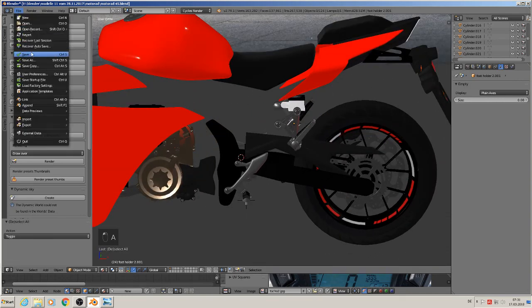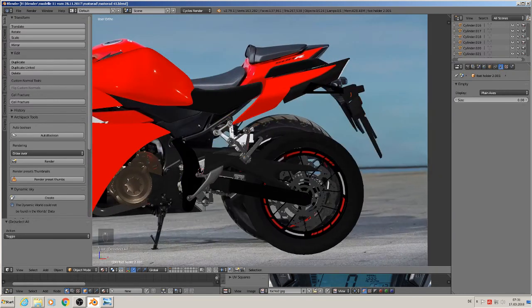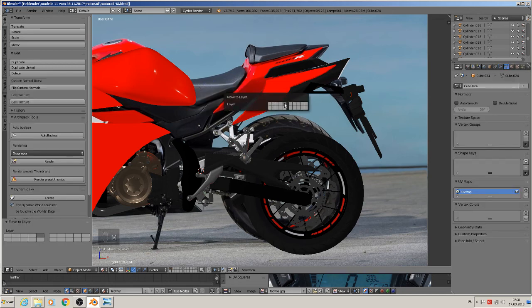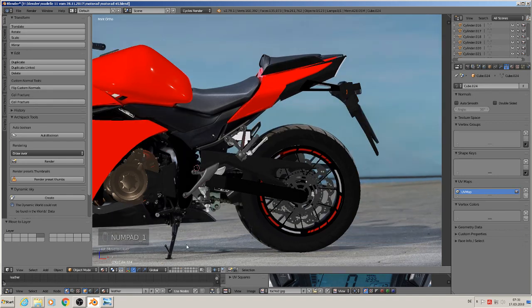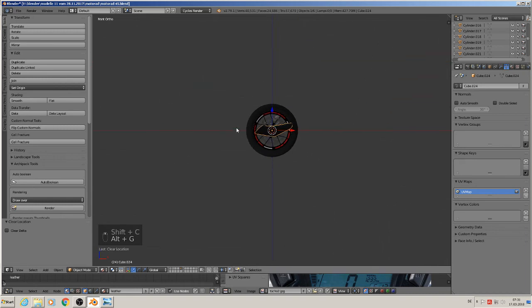So we have to do that with all these parts. You can't imagine it, but it is really so. And I hate it each time. We take the seat, move it to the fifth layer, the fifth layer is here. Shift C, Alt G, Control G, seat 1 because we have 2.